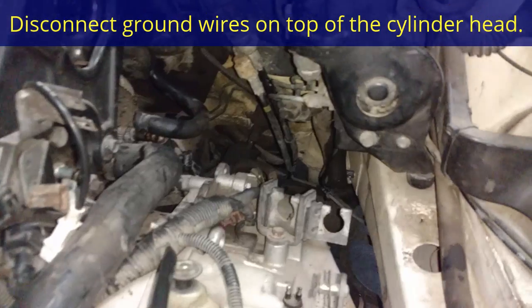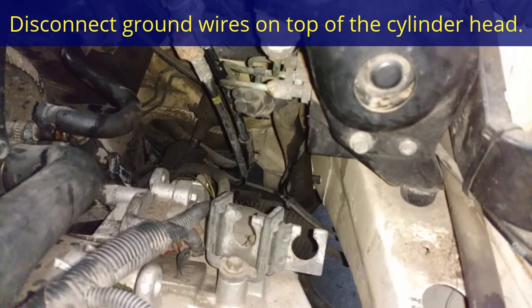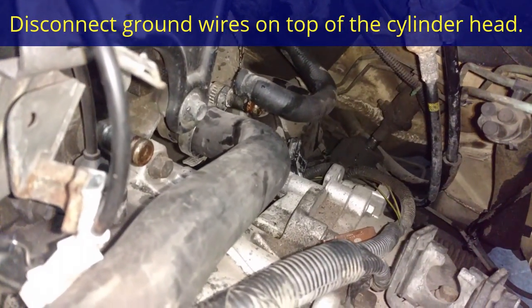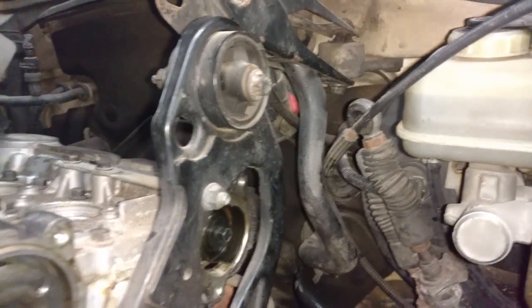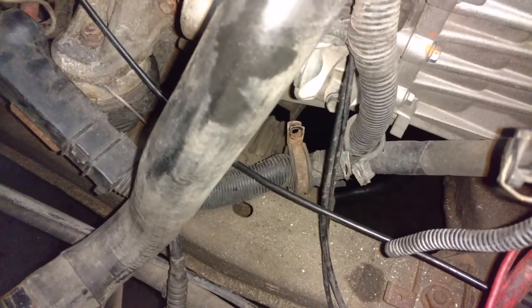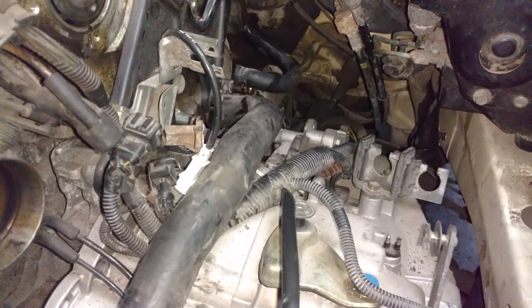in getting this out and lowered. Shifter cables are removed, the slave master cylinder hydraulic lines removed, the coolant hoses are disconnected, the upper mount is disconnected. This is ready to drop the subframe halfway down. You could also release a couple of wires from the transmission like I showed you before, and any ground wires, so that when you go to let it down, it won't hang up on anything except that steering linkage.